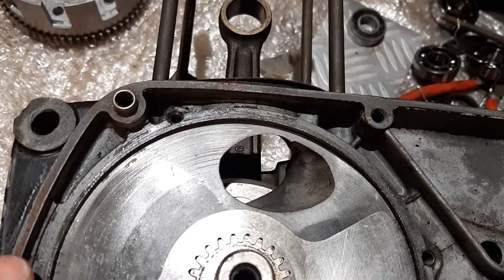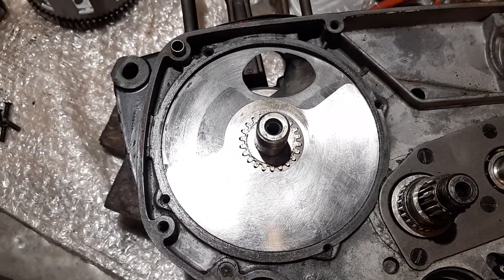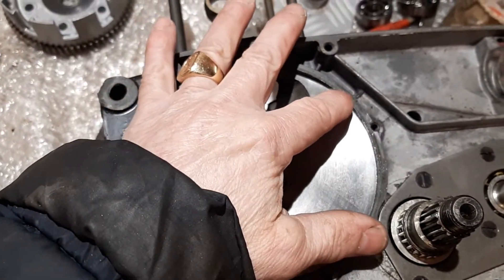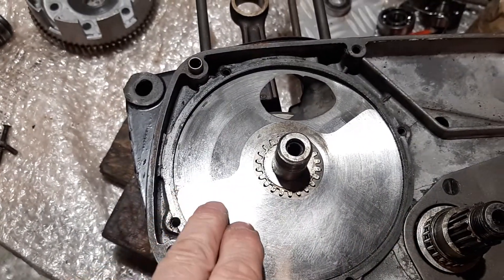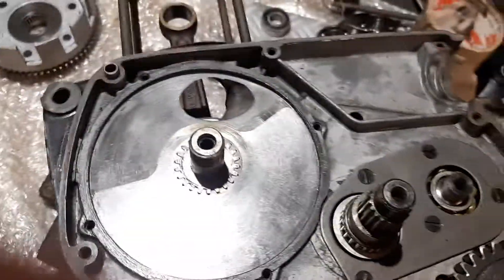What they say for the 125 and 175 is a little earlier — I do not agree, they are exactly the same. So: top dead center, put this here in front of this mark on the casing, and it becomes nearly like a clock needle at 20 to 3. That's it. Thank you, bye bye.